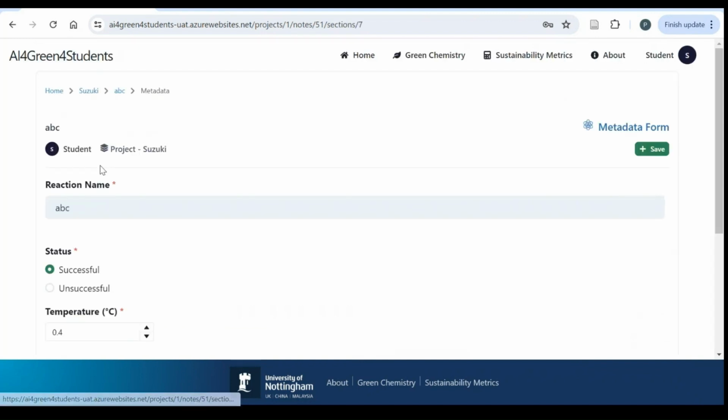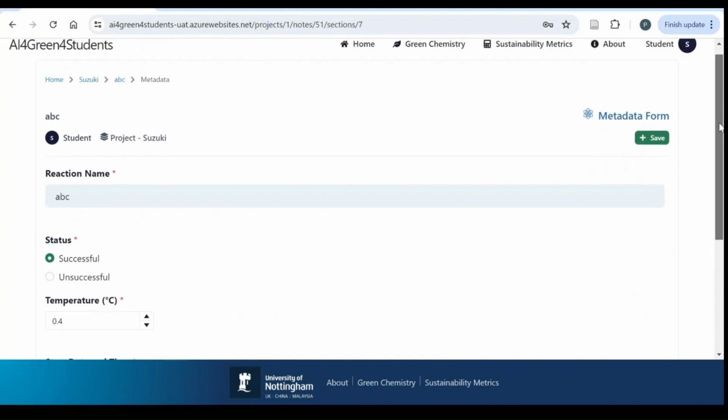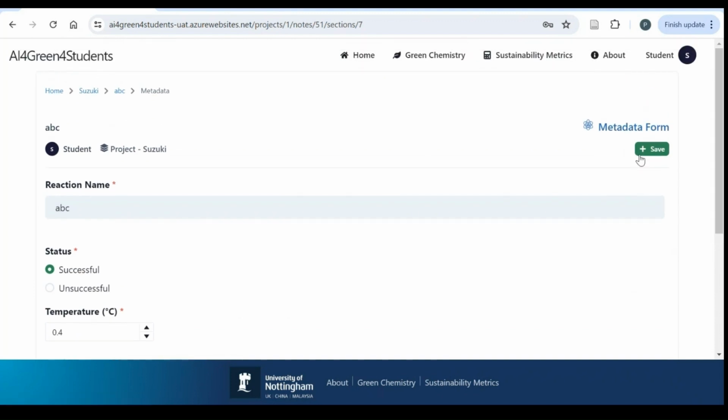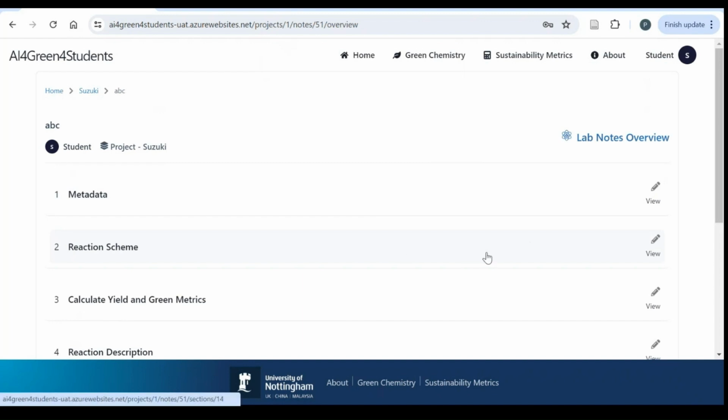So your metadata, that's where you add all the information regarding your reaction. Save that. Go back to your reaction notes. So you can now go to the reaction scheme.